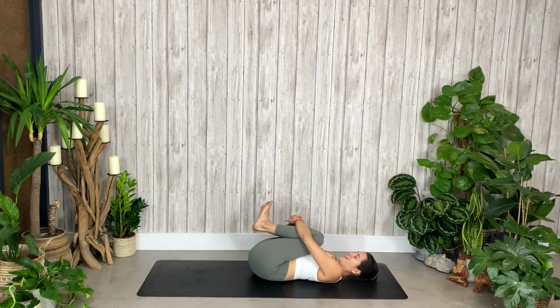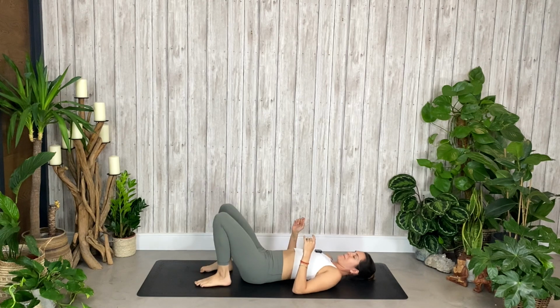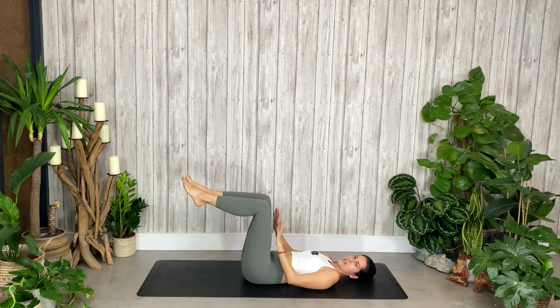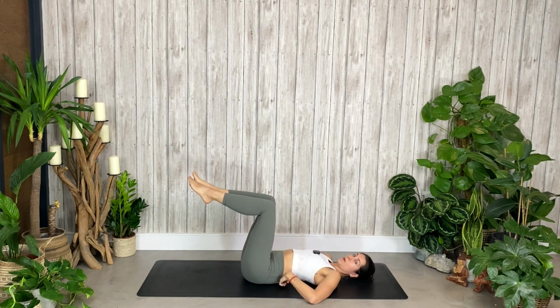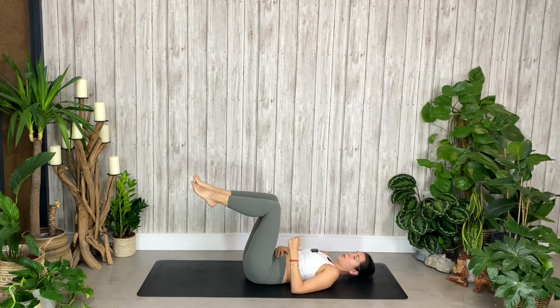All right, my fellow yogis, we're going to start off with something that might seem quite simple, but if it feels simple and easy, then you're doing it wrong. We're going to do some dead bugs. So if you're not familiar with dead bugs, we're literally just going to bend our knees to a 90-degree bend. What I'd like you to pay attention to is that your lower back doesn't come off the ground, so that you don't have that anterior pelvic tilt. We are really pulling the lower back and the belly inwards, downwards.